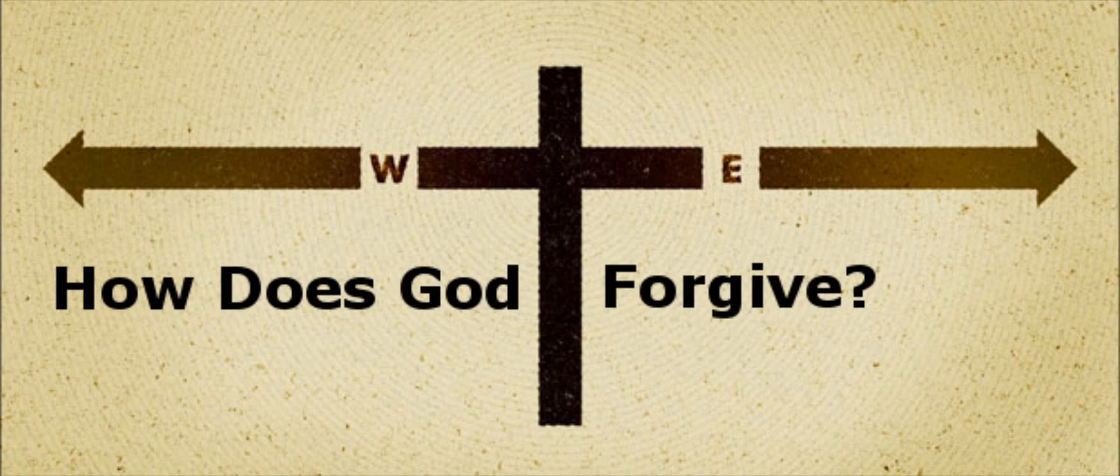Nathan said to David, Thou art the man. David was confronted by his sin. And the rest of verses 7 through 12 talk about the conviction that is being placed on him. Thus saith the Lord God of Israel, I anointed thee king over Israel, and I delivered thee out of the hand of Saul. And I gave thee thy master's house, and thy master's wives into thy bosom, and gave thee the house of Israel and of Judah. And if that had been too little, I would moreover have given unto thee such and such things. Wherefore hast thou despised the commandment of the Lord to do evil in his sight? Thou hast killed Uriah the Hittite with the sword, and hast taken his wife to be thy wife. And hast slain him with the sword of the children of Ammon. Now therefore the sword shall never depart from thine house, because thou hast despised me.